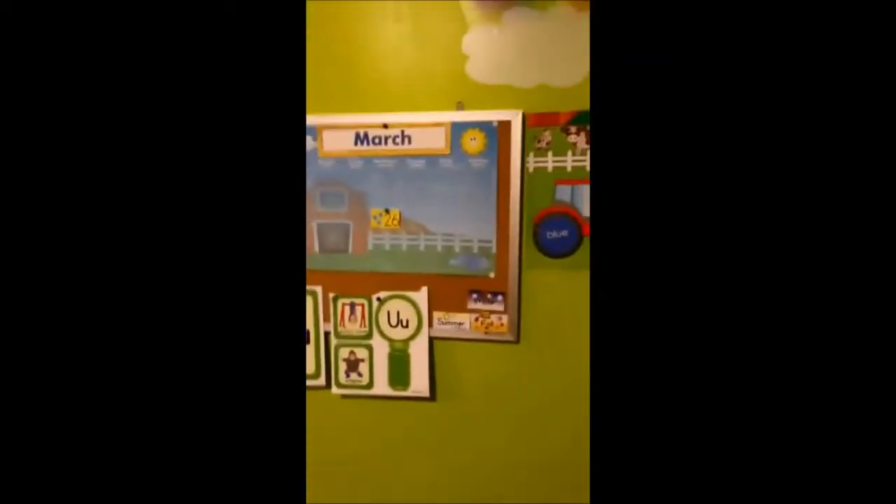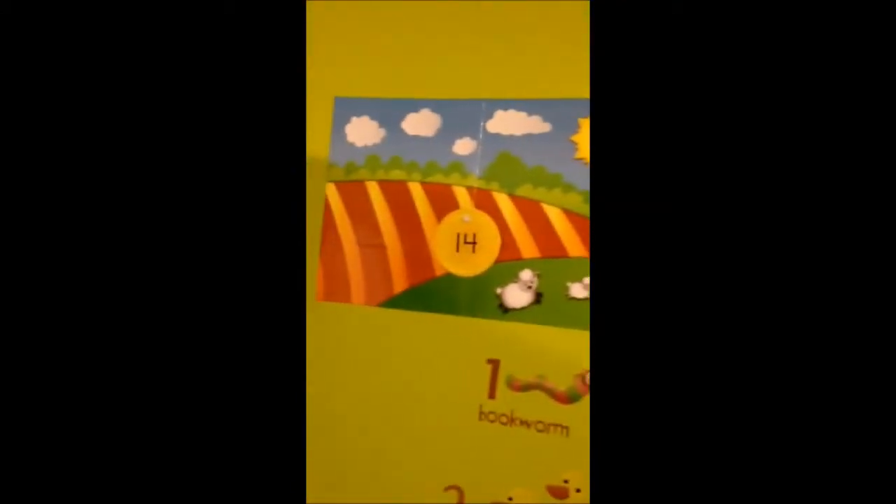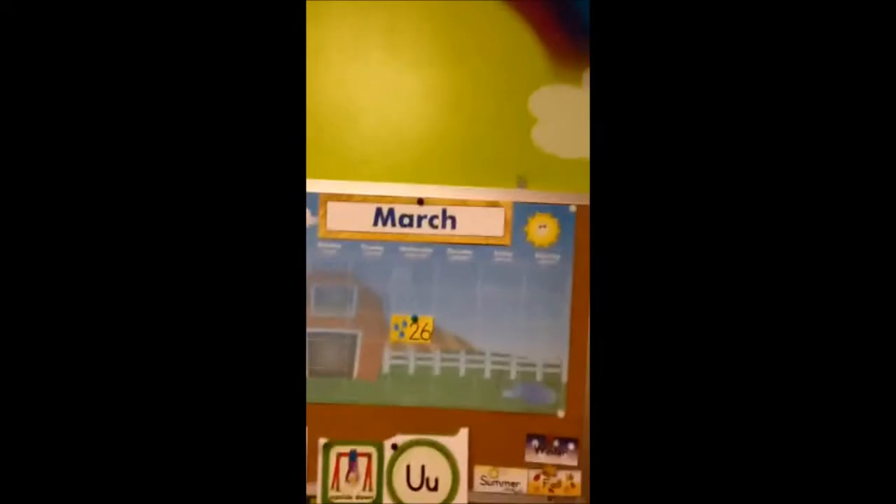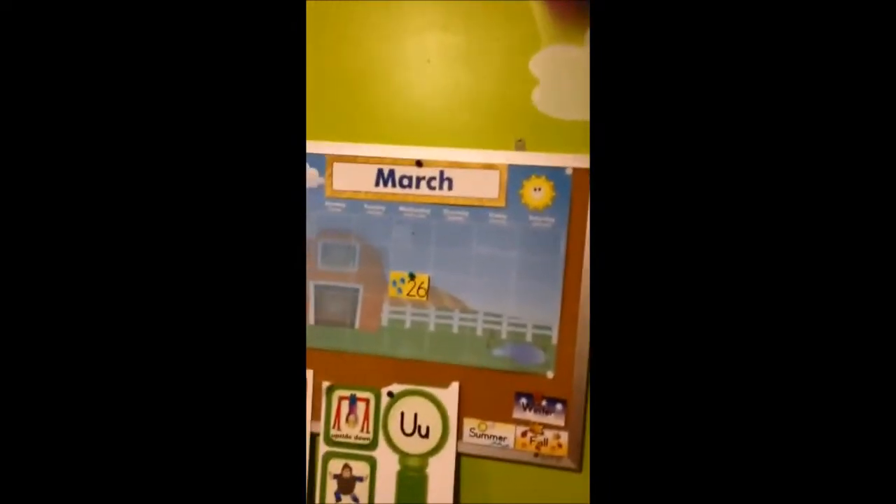I don't remember making flowers! And then let's show them our wall over here, guys. I'm just showing them — we always talk about the weather, don't we? Eww! And we talk about shape of the week, or day, and the number, and what day of the week it is, and the date, right? It's supposed to be summer!